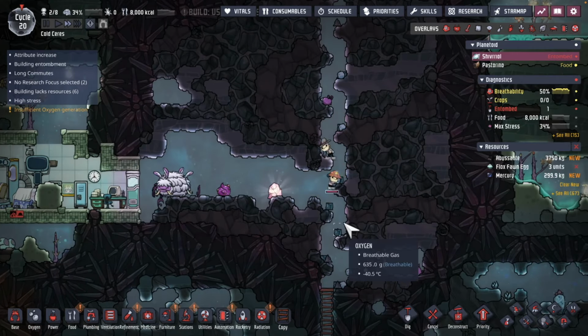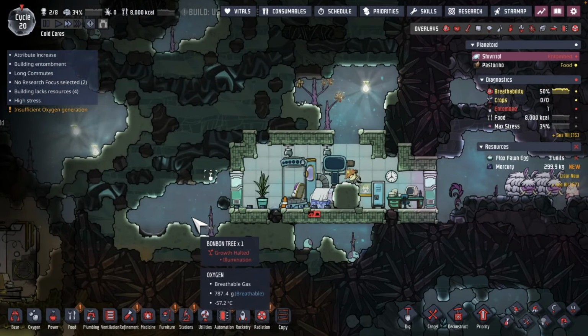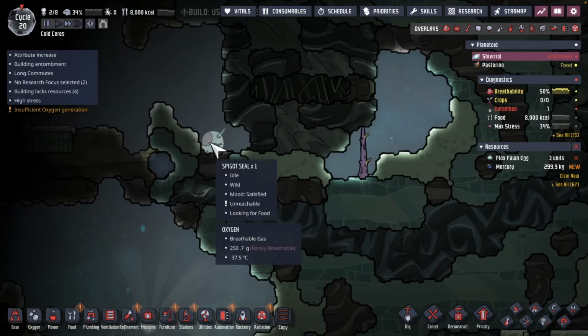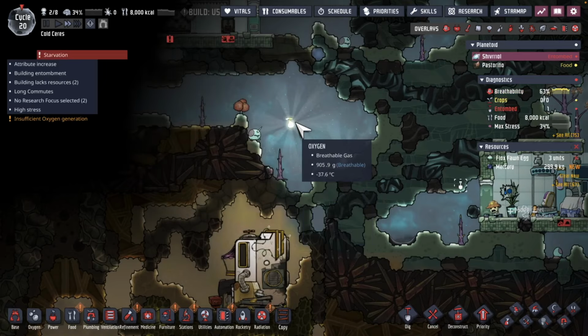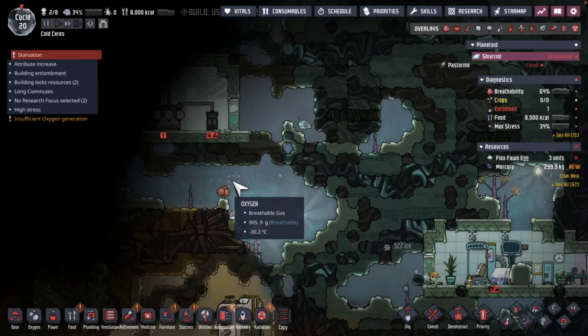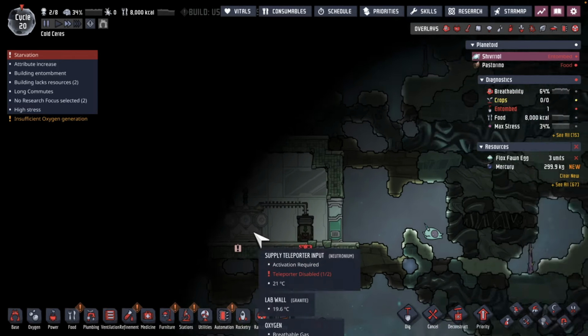Miner on the way down. Okay, so a bunch of wild critters. We've got a spigot seal. Oh, two of them. Don't really care too much about these guys, though they are providing... There you are. The supply teleporter input.